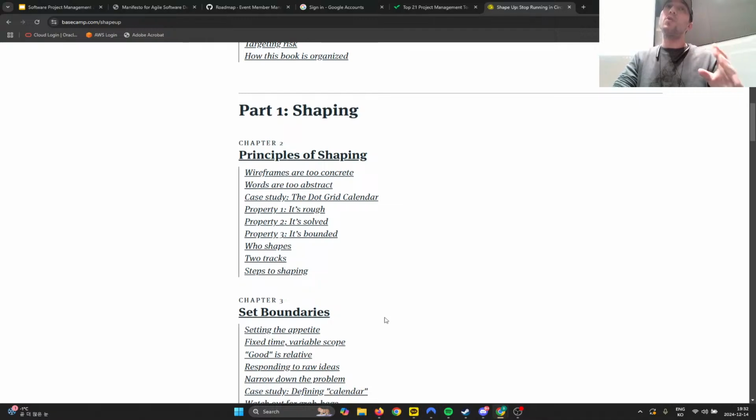So in terms of frameworks, we talked about Waterfall, we talked about Kanban, we talked about Scrum. ShapeUp, it's not very popular yet, but from what I've been reading, it seems like it could work very nicely, but I'm not sure if it's production ready. They say that they use it internally, so that's pretty good.